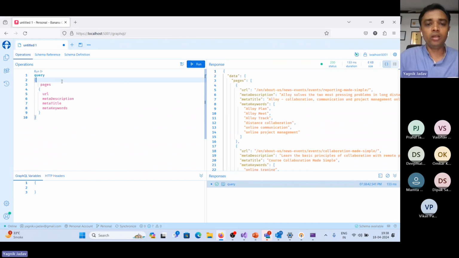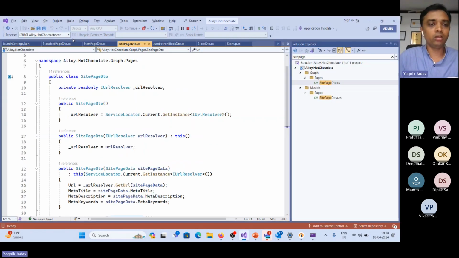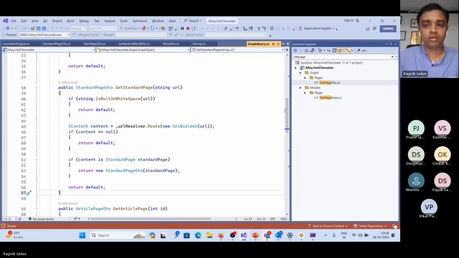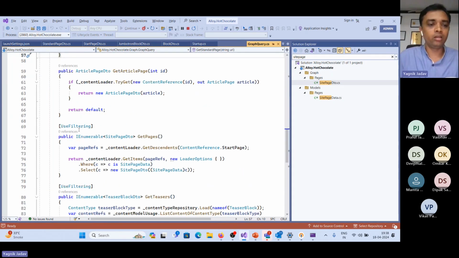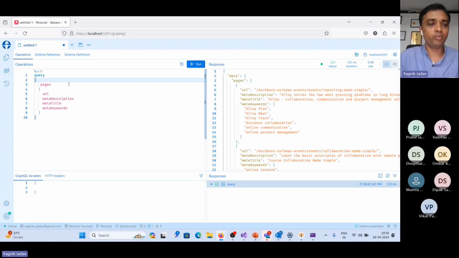Here you can see on your query, I added the attribute called use filtering on the pages. That means you can do the filtering on the response of the get pages.